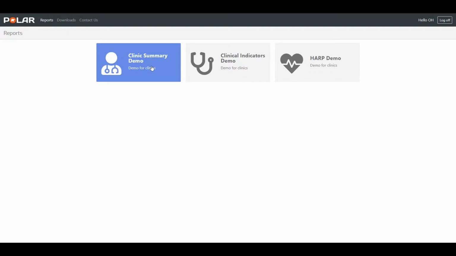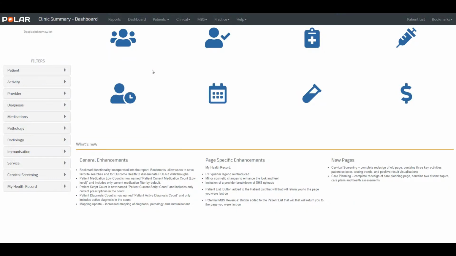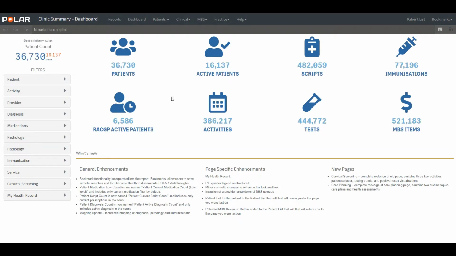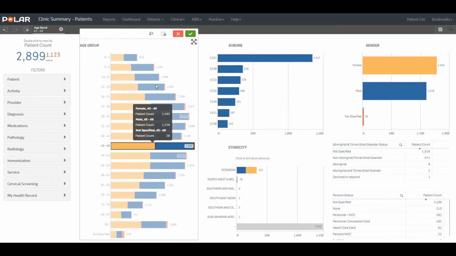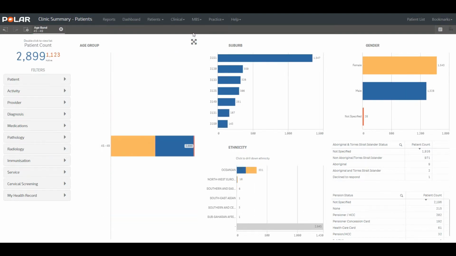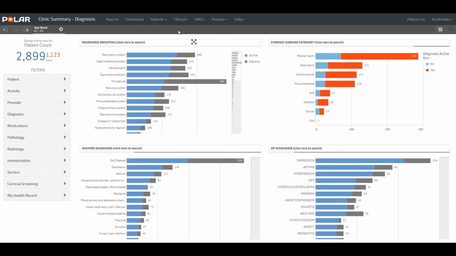Pola is a powerful, intelligent and robust tool built for clinical analysis of GP data based on the Click Analytics platform. It's built on a relational data model which allows for a greater degree of freedom in working with your data. Pola also includes mapping for a variety of data types, including diagnosis, medications, pathology and radiology, allowing you to work on a single standardized dataset.